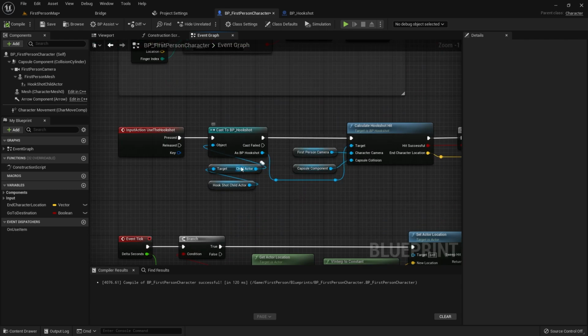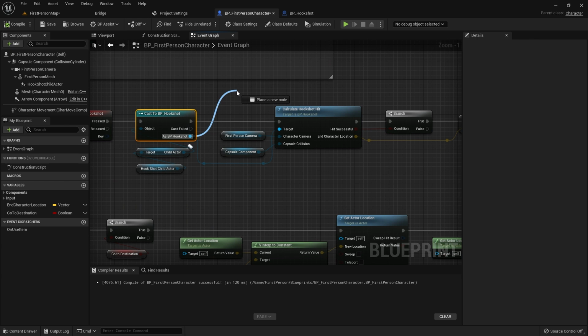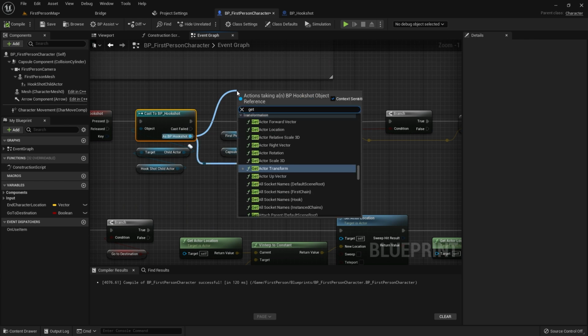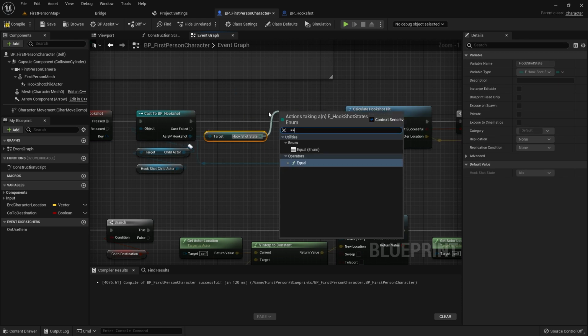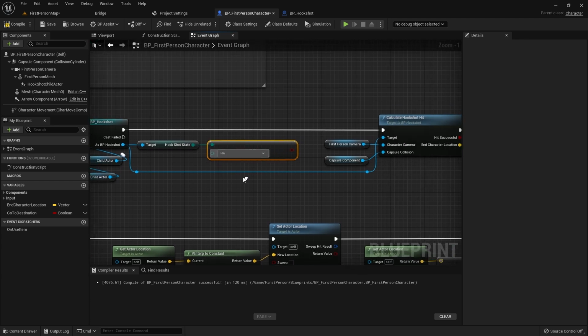Use hookshot here. I will only be able to fire this hookshot if I'm in idle. So I need to get the state. I need to put equal, and here idle.